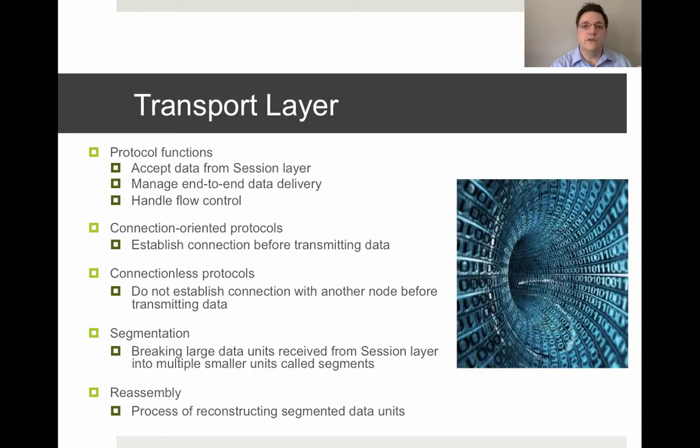One method is using a connection-oriented protocol, which means that it sets up a connection with the receiver and then transmits the data. The second option is a connection-less protocol, which does not set up a session with the endpoint receiver. It just simply transmits the data and has no guarantee of the transmission.